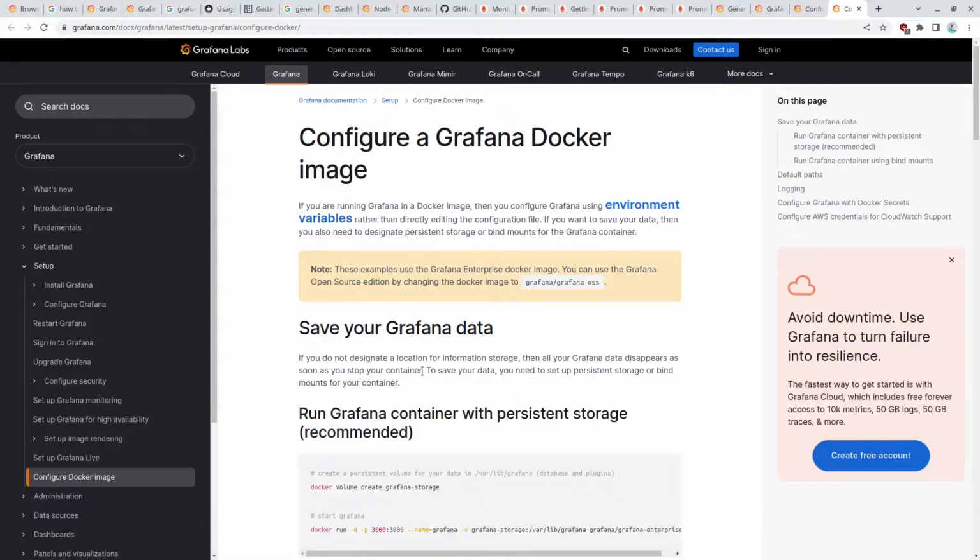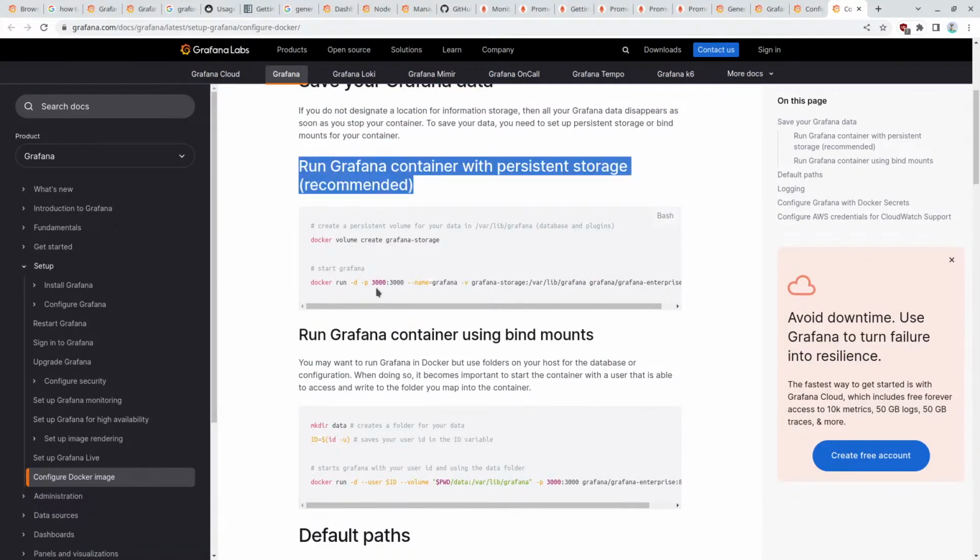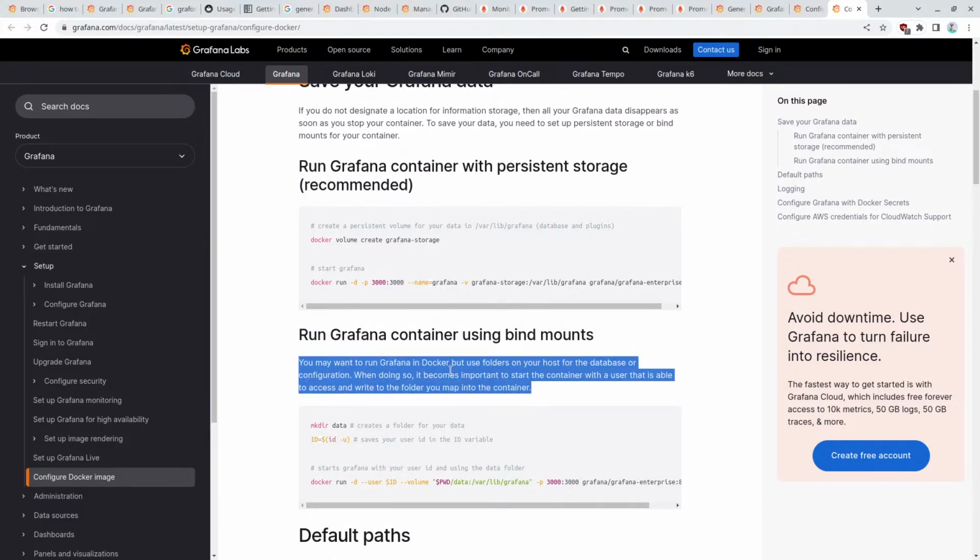There we go. Oh, with persistent storage. So you have to have a volume mount, var lib Grafana. Using bind mounts.